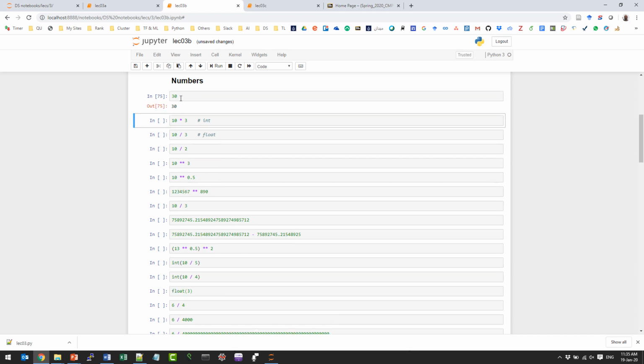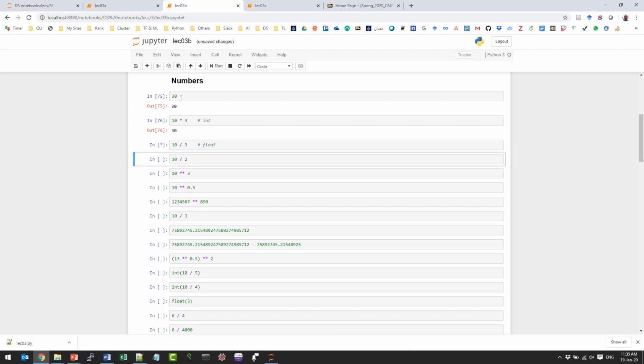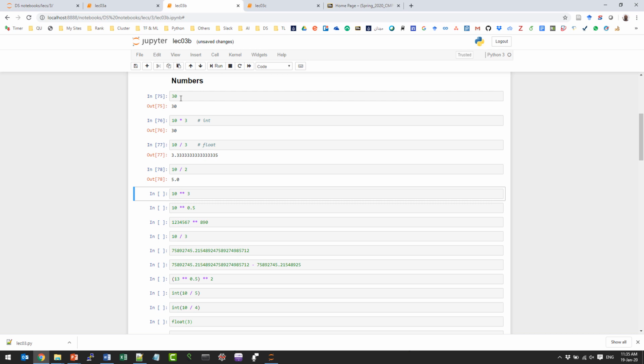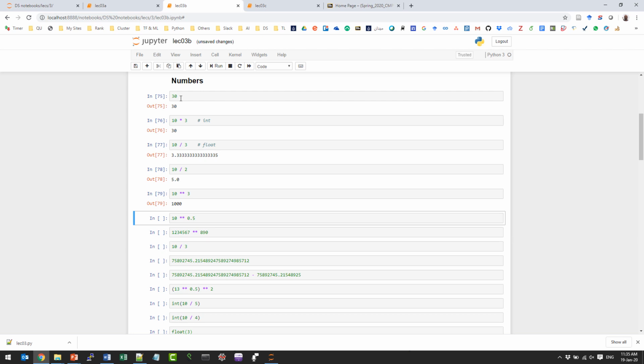So this is just a number. This is an integer. As you see, this is a float. How about this one? Float also, right? So it will be 5.0, which is a floating point number. How about this? I'm talking about the type. What will be the type? No, this will be just an integer because the number was an integer. If the number was not, like this, then it will be floating point. So it depends on the number. So the division shows floats even if they are integers? Yes, this is what we have here.